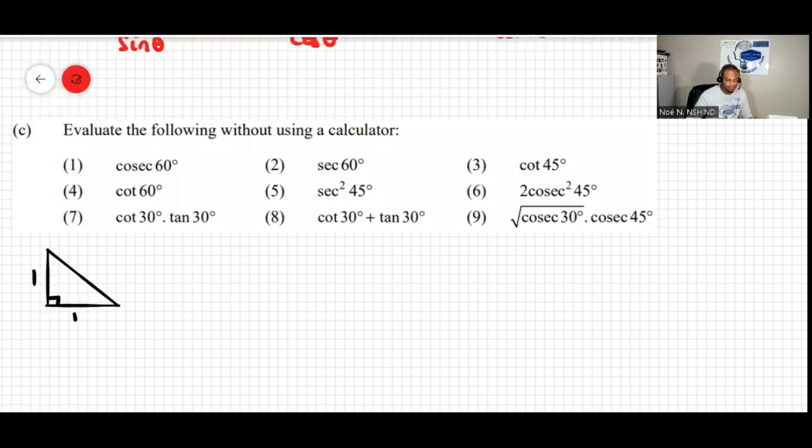Here, this is going to be the square root of 2, and there is going to be 45 degrees, and also 45 degrees. And then another right angle triangle there. There's going to be 2, there's going to be 1, and there's going to be root 3. And there it's 60 degrees there, and 30 degrees there. Of course, it's a right angle triangle.